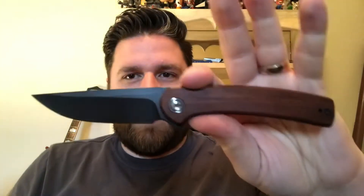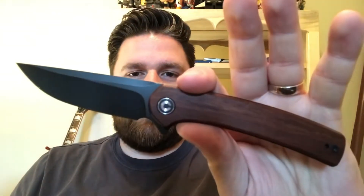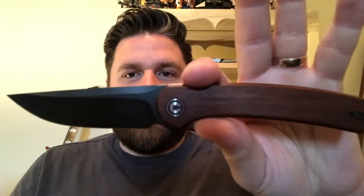This is the Mini Asticus. I had the full-size Asticus last year but I sold it because it was too big — not just too big, but I wasn't using it because of the size and also because it's too pretty. I didn't want to mess up the Damascus blade. This is a much nicer size for EDC purposes and I'm not as afraid of messing it up.